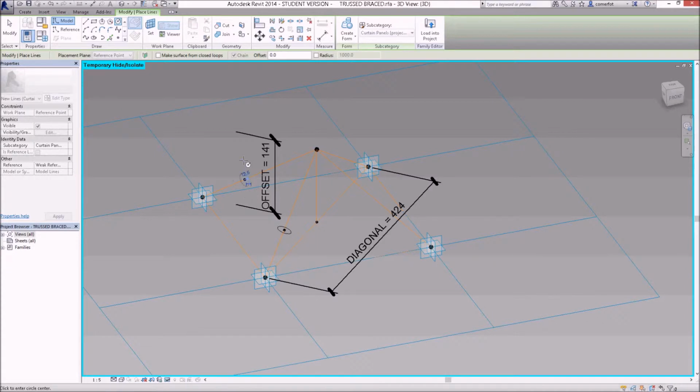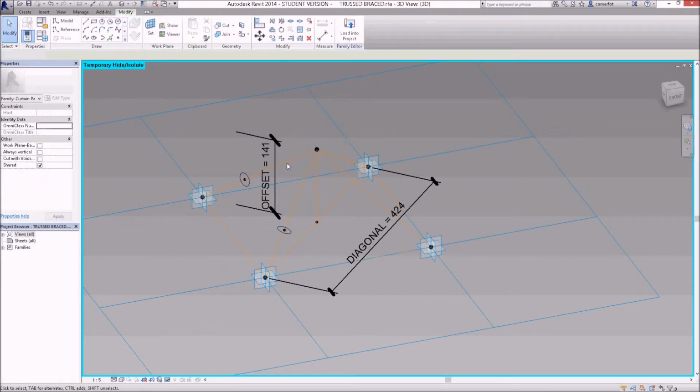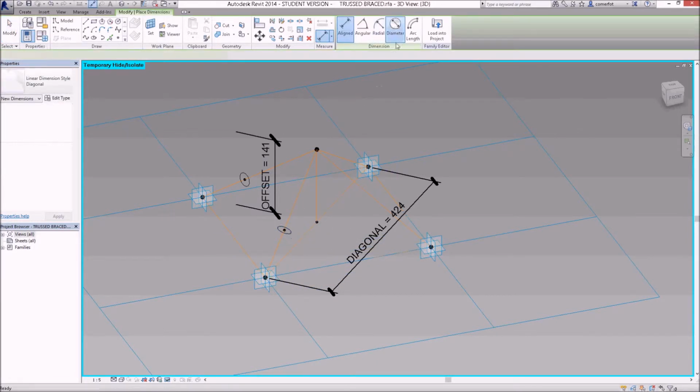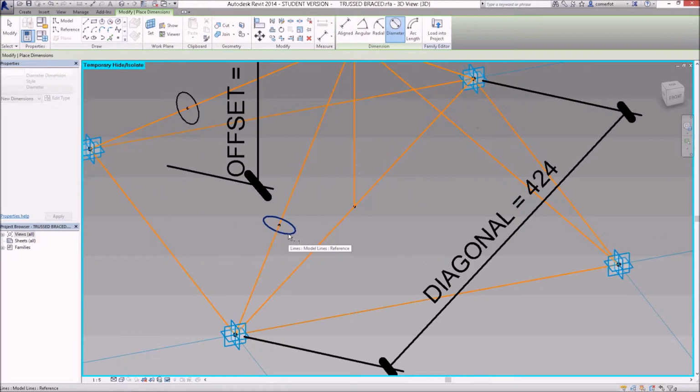You'll see why I've drawn it on two of these lines side by side. I'm not going to worry about doing it on all four, and the reason for that, well, you'll see in a second. But first of all, I've got to put a DI for dimension, go and find the diameter dimension, and put a diameter on that circle. It doesn't want to go on there for me. Try on this one. Yeah, okay, you have to set up the reference plane. So there's a diameter on that circle there now.